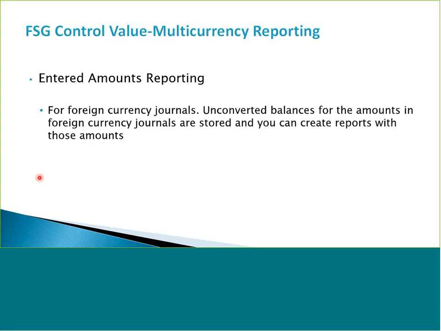However, Oracle tracks balances for the amounts, foreign currency amounts which are entered. So when we enter foreign currency journals, we know that they are converted to the functional currency. Oracle accounts for those amounts in the functional currency, but it also tracks the amounts you've entered in the foreign currencies. So it will show you the amounts that you have entered. It will have balances for the amounts that you have entered in the foreign currency.